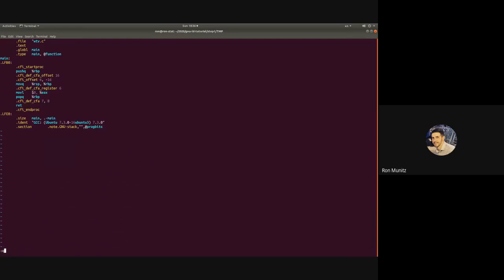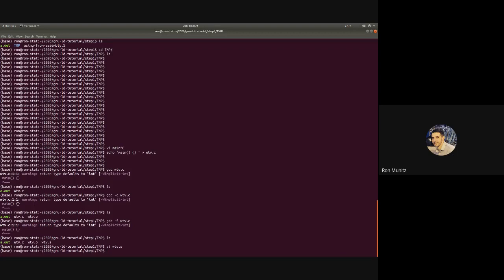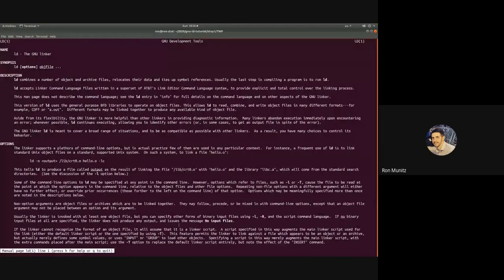Okay, so what we did here: GCC, when I just run it without anything, does several things, right? It assembles, it compiles. This is intermediate code, so I can actually use this exactly as if it was the C file. It compiles it into the object file, and then it links the object file into the final result. The one doing that is called the linker, right? So it's LD, the GNU linker.